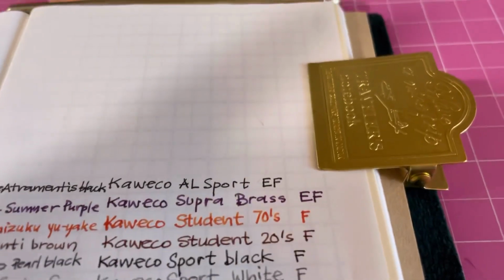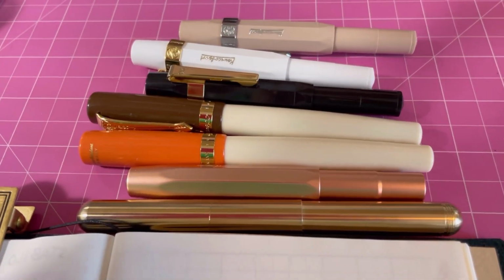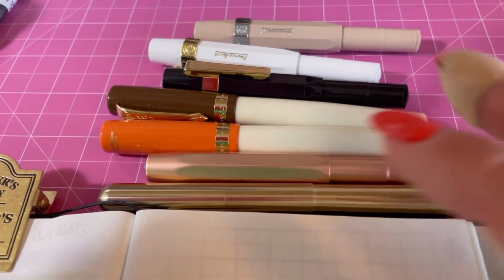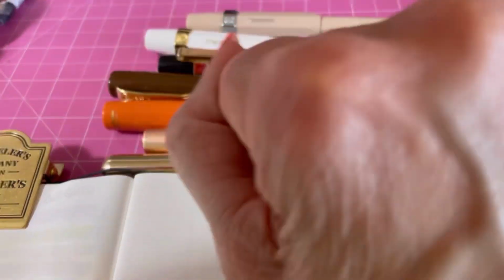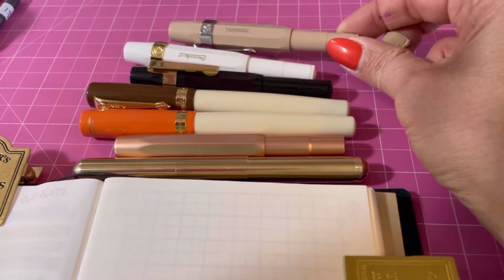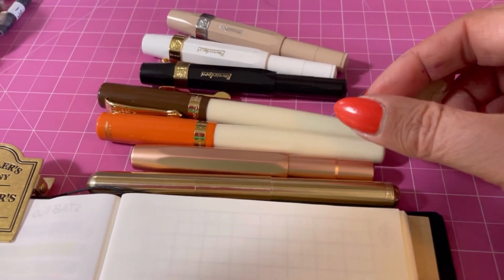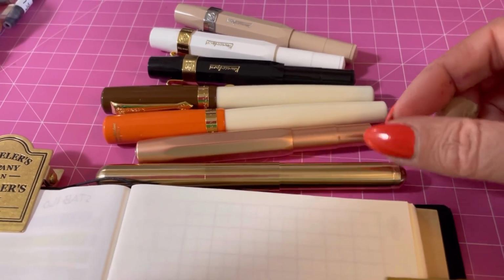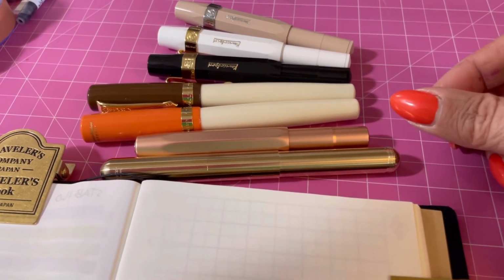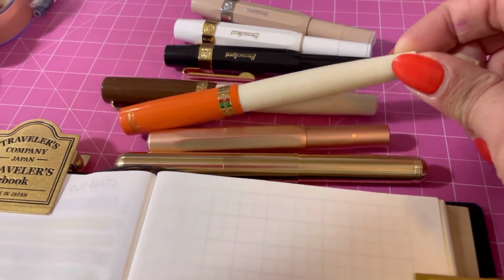But I love them all, and I use nearly every one of them daily, because they lay perfectly in the hand, and even though I have quite big hands, I'm a tall lady, I feel that they are very nice to hold. Some people talk about getting cramps in their hand when they write with these. Well, I don't.